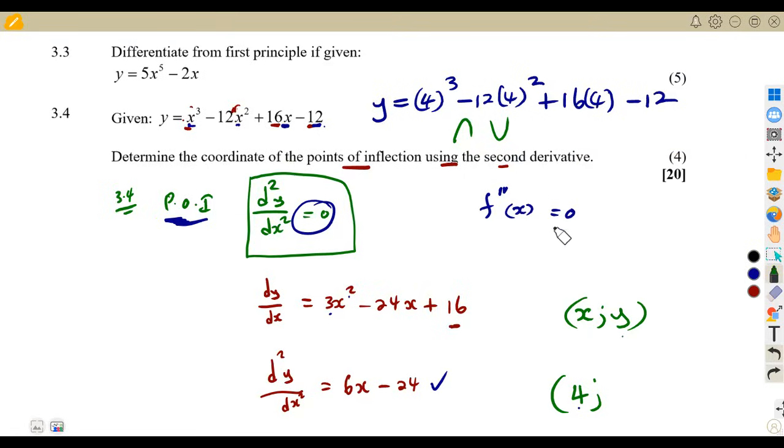So if you substitute properly on your calculator, guys, this one I think is direct. We are going to obtain negative 76. So that is our point of inflection in this case. We now have the point of inflection, which is negative 76 for the value of y. So that was 20 marks.